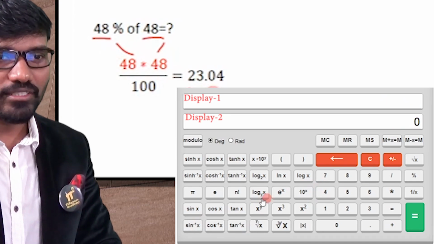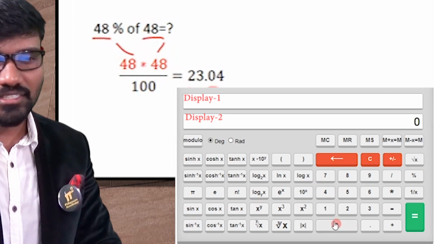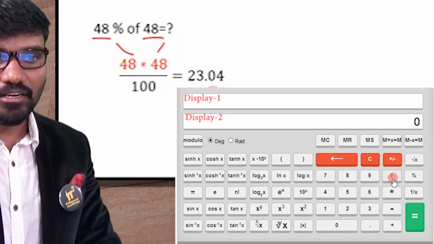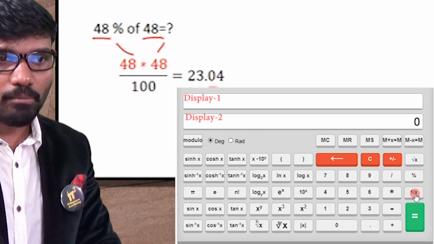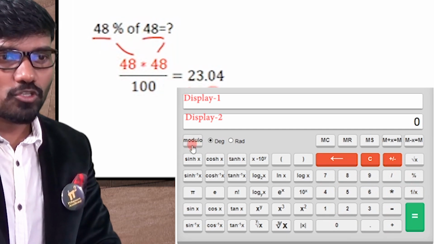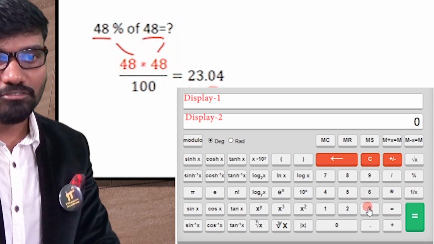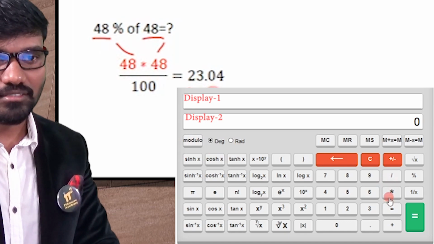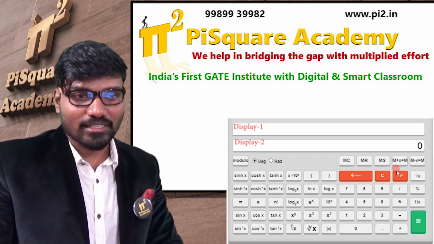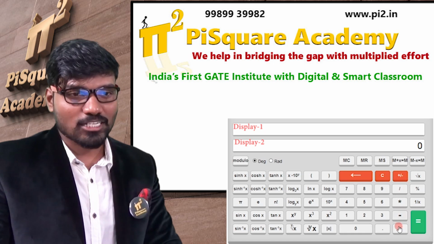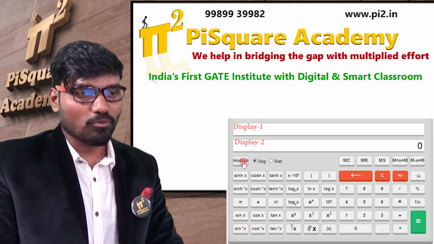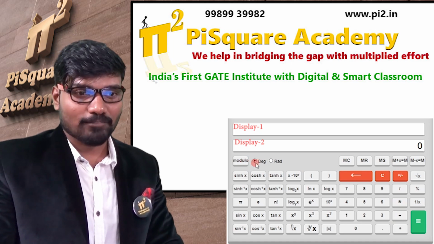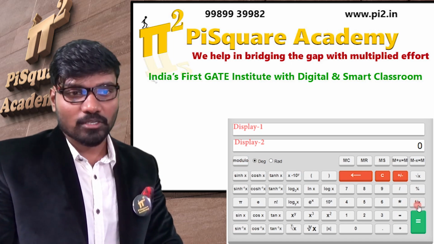Let's clear it. So in this calculator, I showed these number entry buttons, and I explained these operations along with the unary operators, percentage, 1 by x and modulo. Though it is given here, modulo is also part of the arithmetic operations and should have been kept in this column. I think they were not finding space, that's why they might have kept it here. But it's okay, we know how to use it now. And x is a key important point.